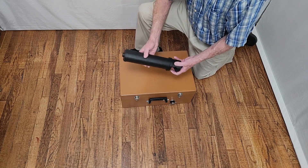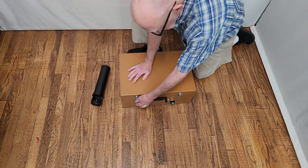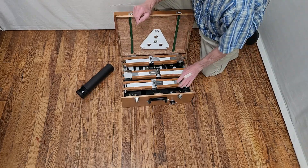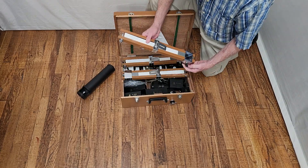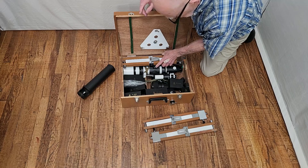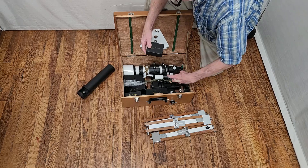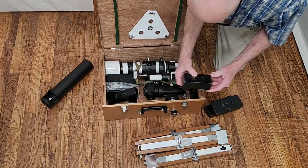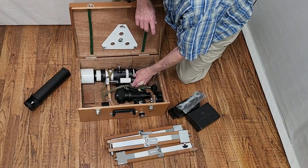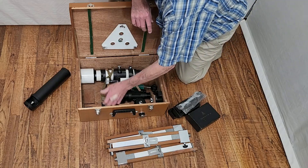Let's see what we have in this box. First of all, the extension pier doesn't fit in here, so it has to be carried separately if you want to take it with you. Inside here you have the cutest little legs you're ever going to see — three of those — plus lots and lots of accessories, which we'll go over individually. The packing scheme for this thing is pretty tricky, because there's really only about one way it will all fit in here.